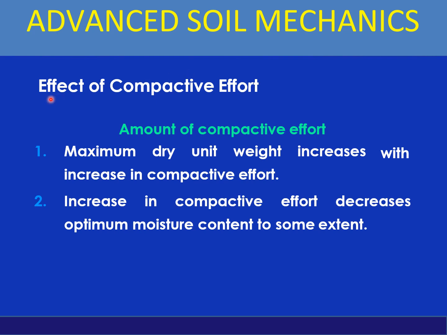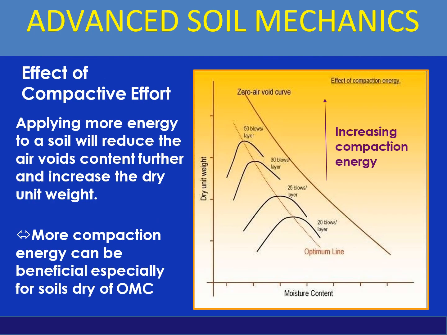Effect of compactive effort, amount of compactive effort. Maximum dry unit weight increases with increase in compactive effort. Increase in compactive effort decreases optimum moisture content to some extent. Applying more energy to a soil will reduce the air voids content further and increase the dry unit weight. More compaction energy can be beneficial, especially for soils dry of optimum moisture content.